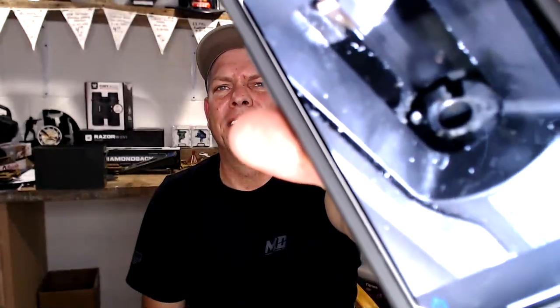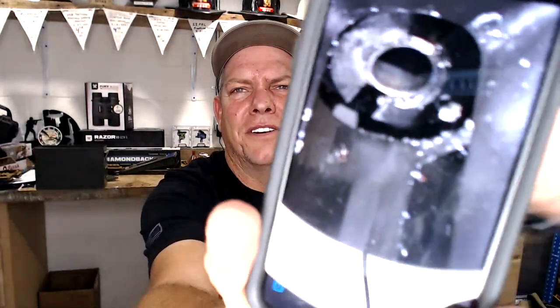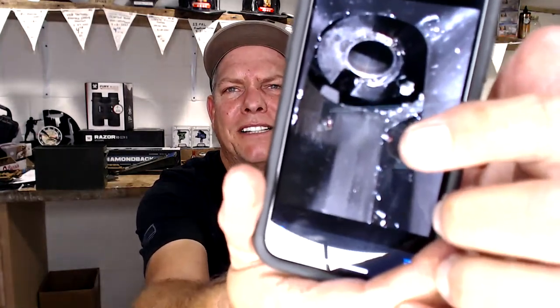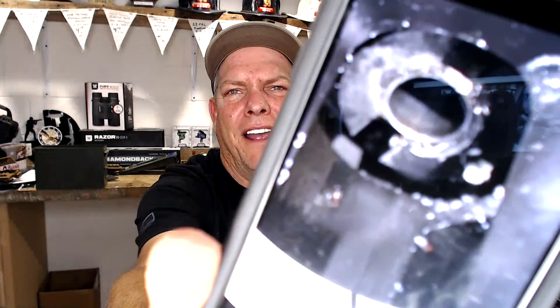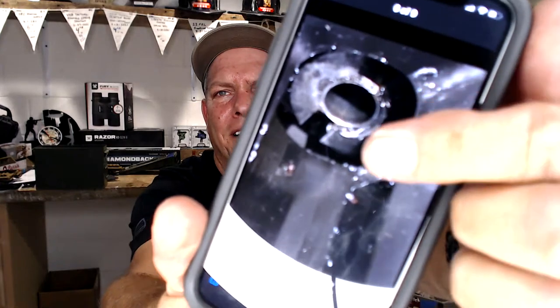So basically, you got the barrel over here, but you can see deposits. Looks so much better on my phone than it does to you guys. And then you can see that, here's a better picture. So this was some of the concerns, and this is the reason why I was thinking about it. In here you can see that's copper or brass. There's a couple pieces. That's a piece of brass. And you can see a big shaving right along here. Right?